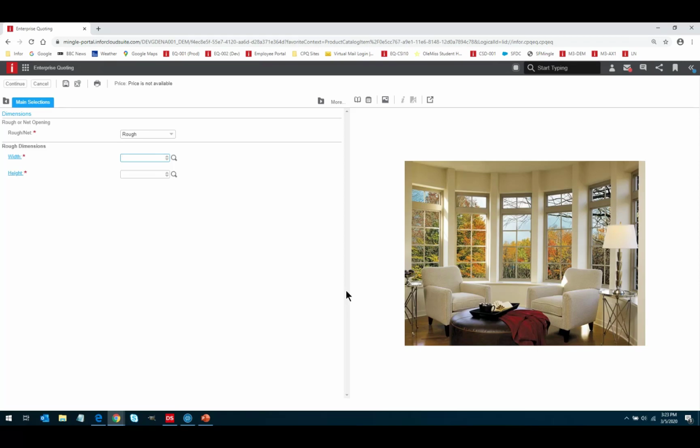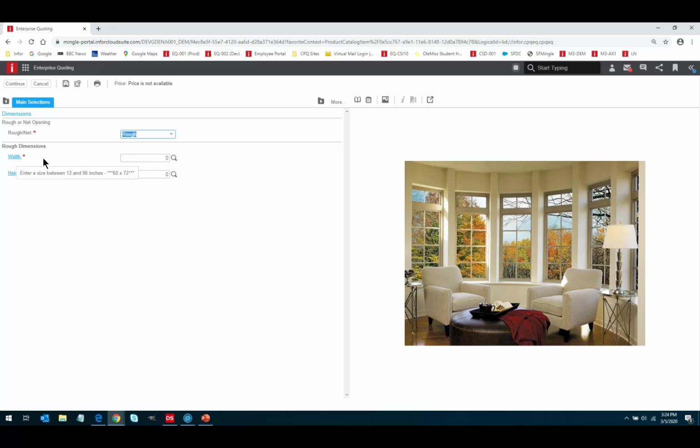All right, so I have to configure this window to Dan's specifications. So first of all, the configurator often typically looks like this, where there's a split screen, where on the right side it might show me pictures or graphics as feedback to me, and on the left side are the questions I need to answer to get through all the requirements. So you can see that it's prompting for is this a rough or net opening? And I have a drop-down field that I can choose between rough or net.